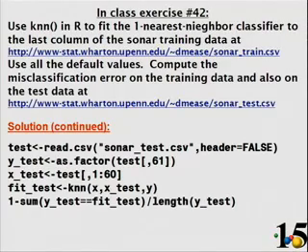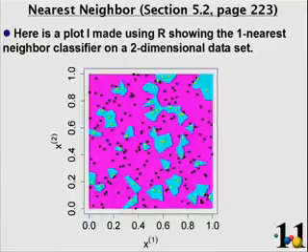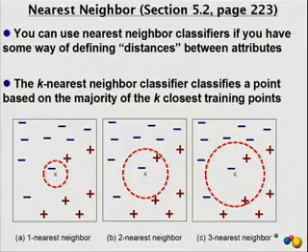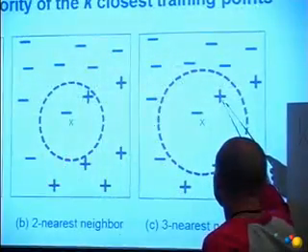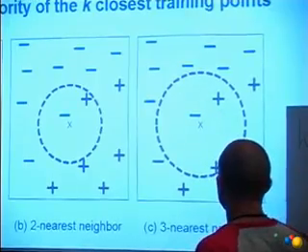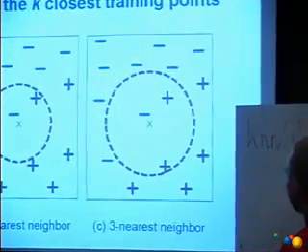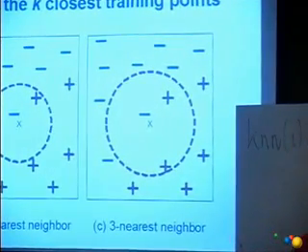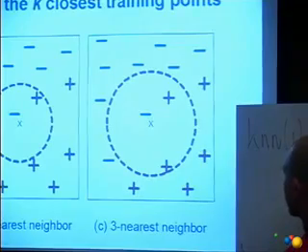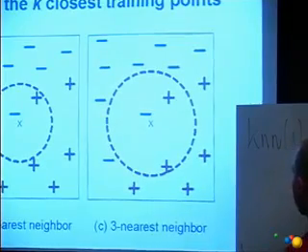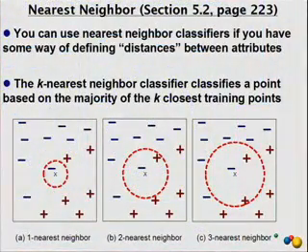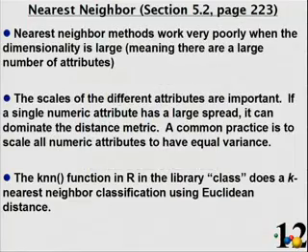If you go back to this example here with nearest neighbor 3, the probability estimate for this point would be 0.667, right? Because 2/3 of the 3 nearest neighbors are plus. So you also get some sort of probability estimates out. You could use those to make an ROC curve if you wanted to compare it for a range of values. So it's sort of a very nice, simple classifier that you ought to think about when you're comparing classifiers, and you ought to have it in your sort of toolbox.